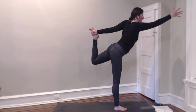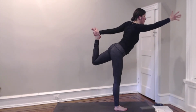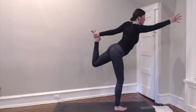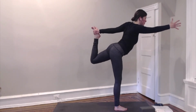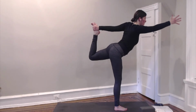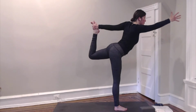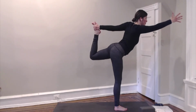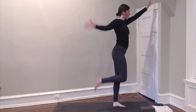And then engage your left hand and push against the press of your left foot. Plug the head of your right shoulder back. Use your strength, maybe lift a little bit higher. And slowly release. Windmill to the other side for another opportunity.